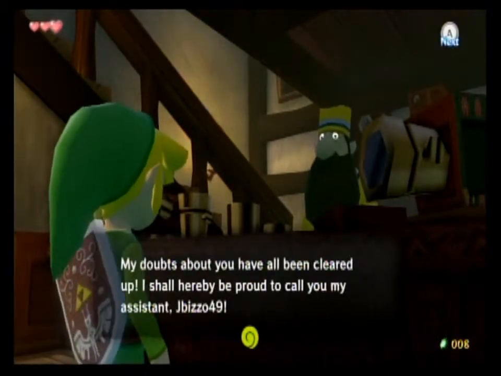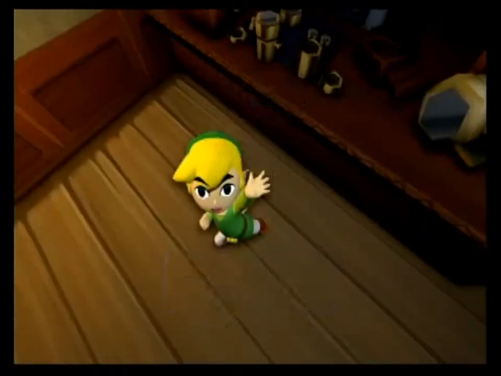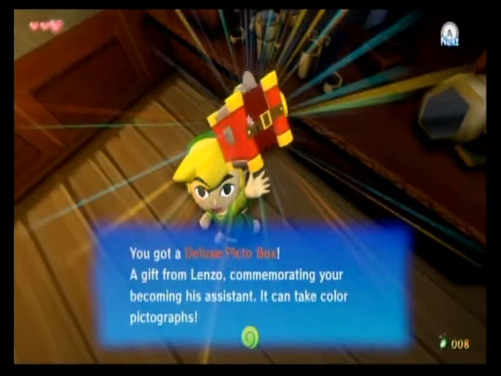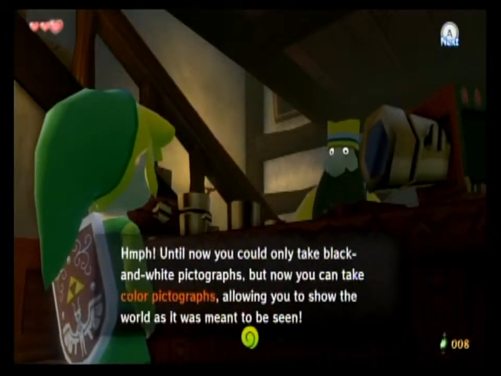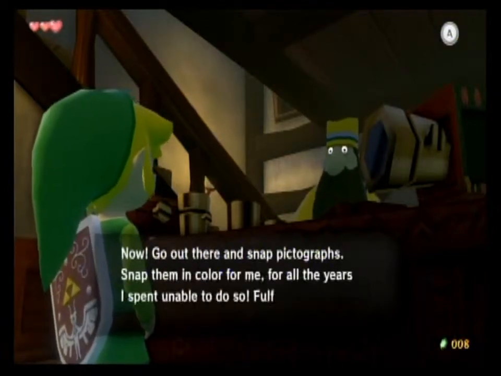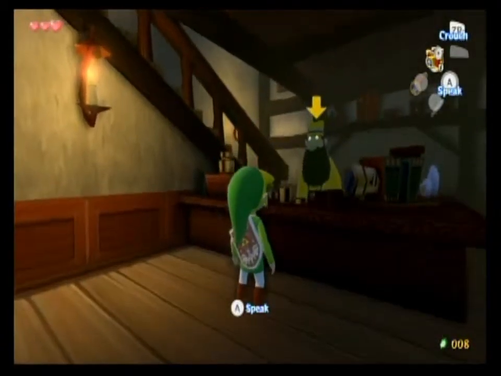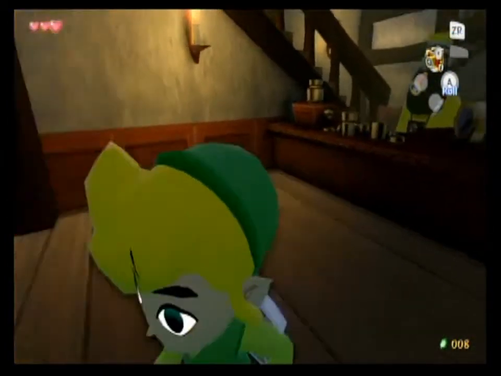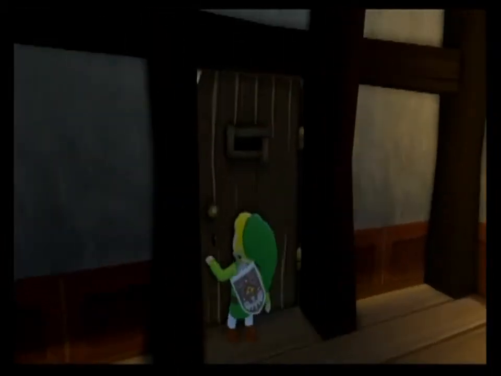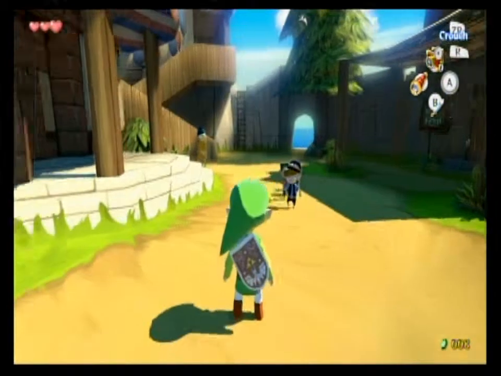So now we have completed all 3 of the tasks, and what do we get? The Deluxe Picto Box. In the original version, you just got a joy pendant for doing this. But you still needed to do this in order to get the Deluxe Picto Box. You had one extra step. Yeah, and I'll cover that when we get to where you needed to go, which will be, by my estimation, like part 8 or something. It's not exactly recorded yet.